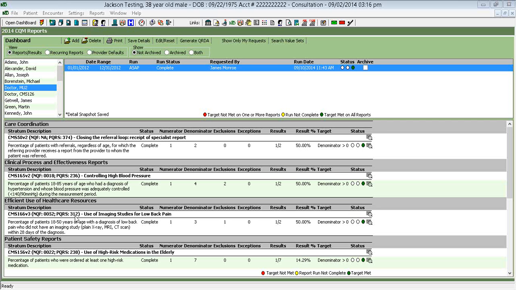The denominator for this measure is patients aged 18 to 50 years of age with a diagnosis of low back pain during either an outpatient visit or an ER department visit. The exclusions for the denominator automatically calculated are those patients with an active diagnosis of cancer at any time in their history, or those with a recent diagnosis of trauma, IV drug abuse, or neurologic impairment during the 12-month period prior to the visit. The numerator are the patients without an imaging study conducted on the date of their visit or in the 28 days following the visit.